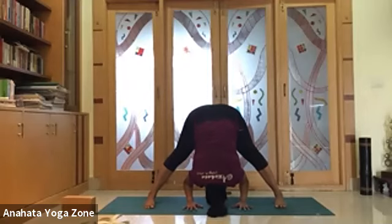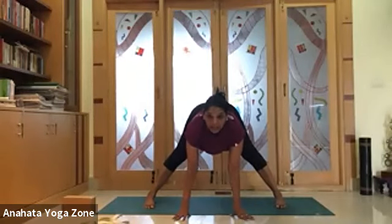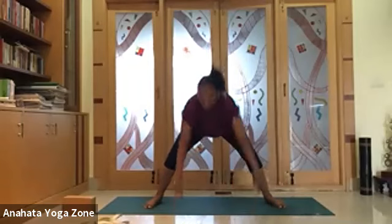Don't widen the legs too much. Try to bring the crown of the head on the floor. Stay here, but don't widen the legs too much. Stretch your hamstrings. Stretch your legs. Push your sit bones up. Stay for 5, 4. With every exhalation, try to bring your upper body closer to the hips and the thighs. With every exhalation, 3, 2, and 1.